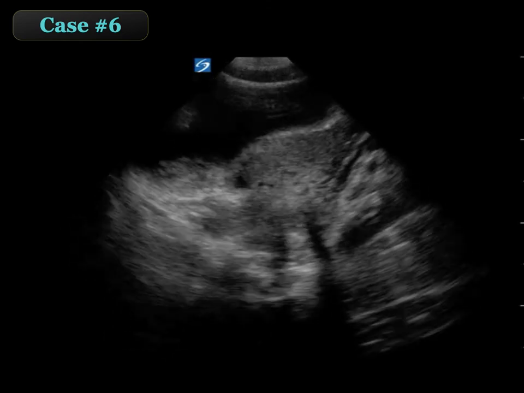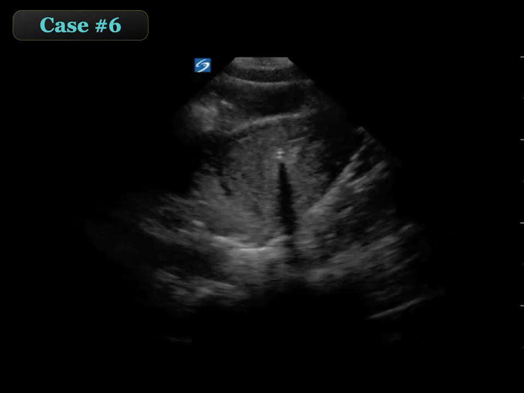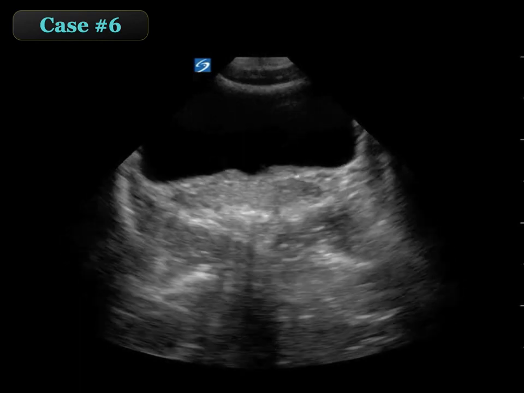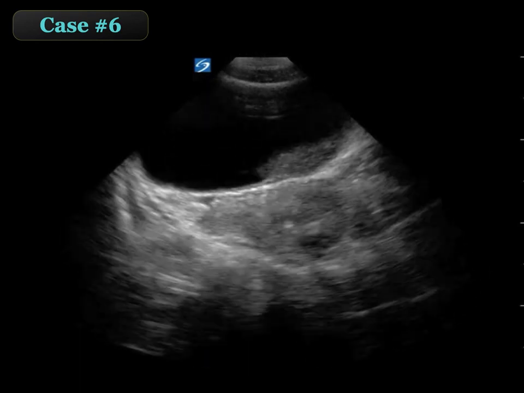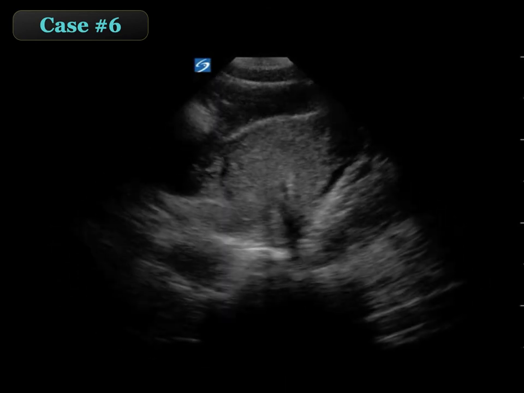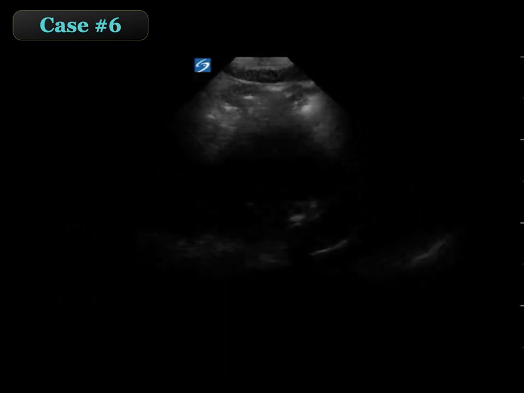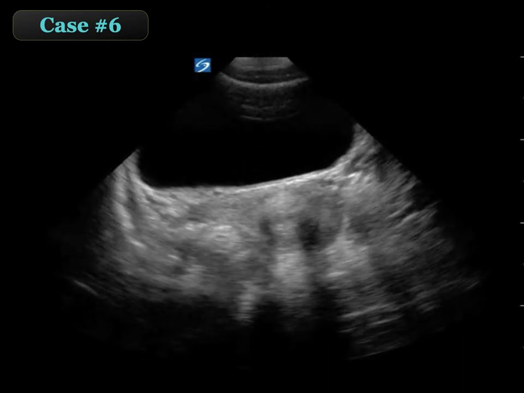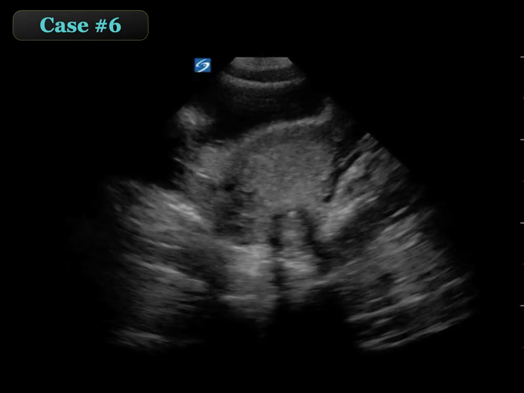So we certainly don't see a gestational sac, but we do see an IUD. IUDs are strongly reflective on ultrasound, and you can see the IUD as you fan through the uterus in this video clip. So in a patient with an IUD and a positive HCG, we have a very high risk for an ectopic pregnancy. So this is a patient who needs a transvaginal ultrasound.